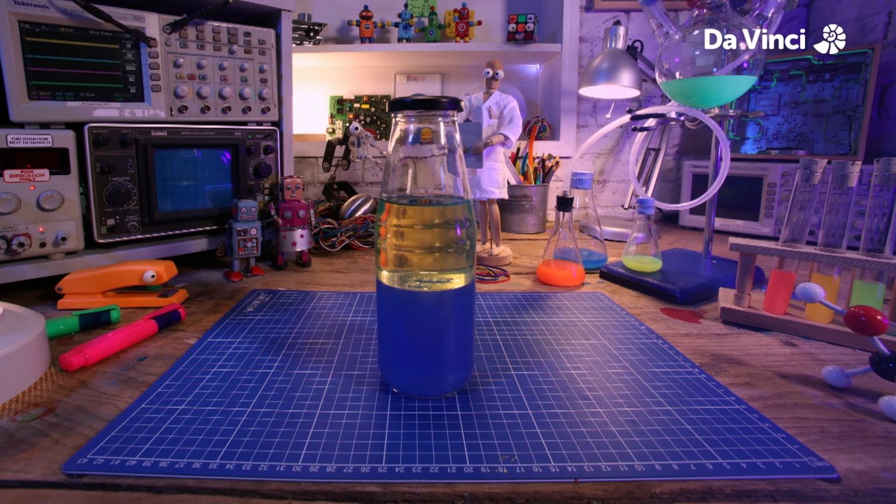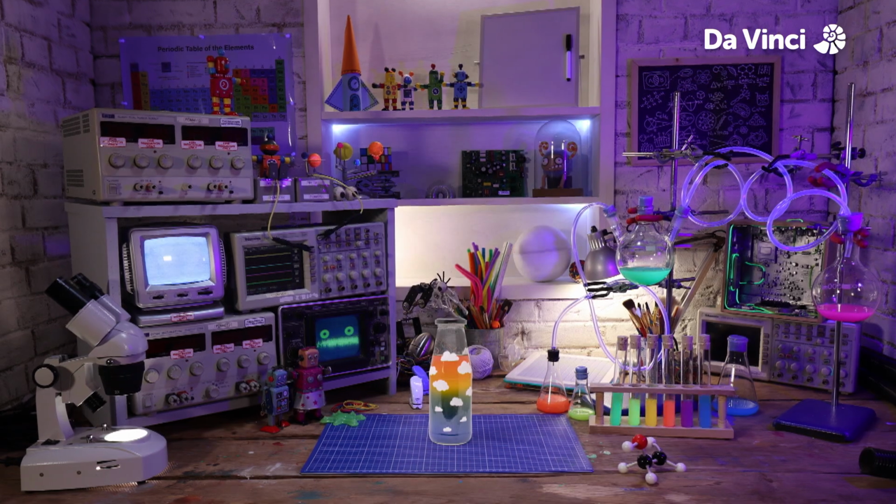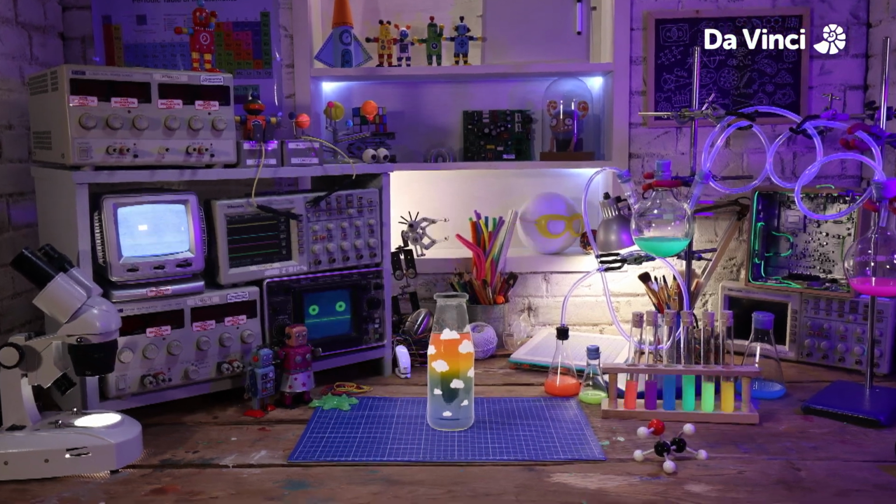Liquids with different densities don't mix, which is why oil floats on top of water, and why our different colors are layered one on top of the other, like a rainbow. Good job, everyone! Another successful experiment. Did you learn something new today?